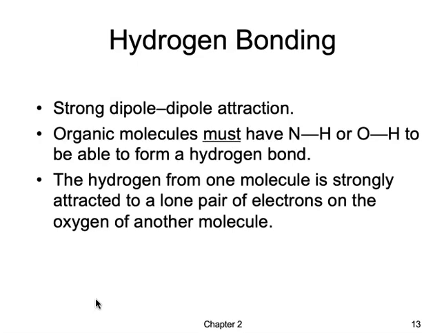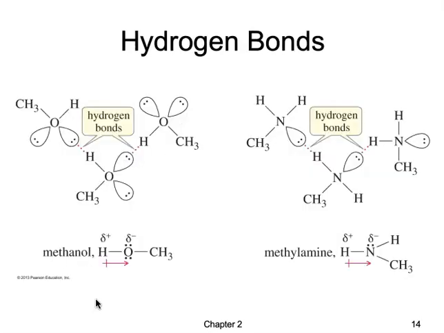So I call this the NOF-H-NOF, right? Because it requires some sort of nitrogen, oxygen, or fluorine that through space hits a hydrogen, which is itself attached to a nitrogen, oxygen, or fluorine. So that's called a NOF-H-NOF in my head. Here are some examples of those hydrogen bonds, and you'll notice that this is the type of thing that occurs in alcohols and also in another group that we should know about called amines.